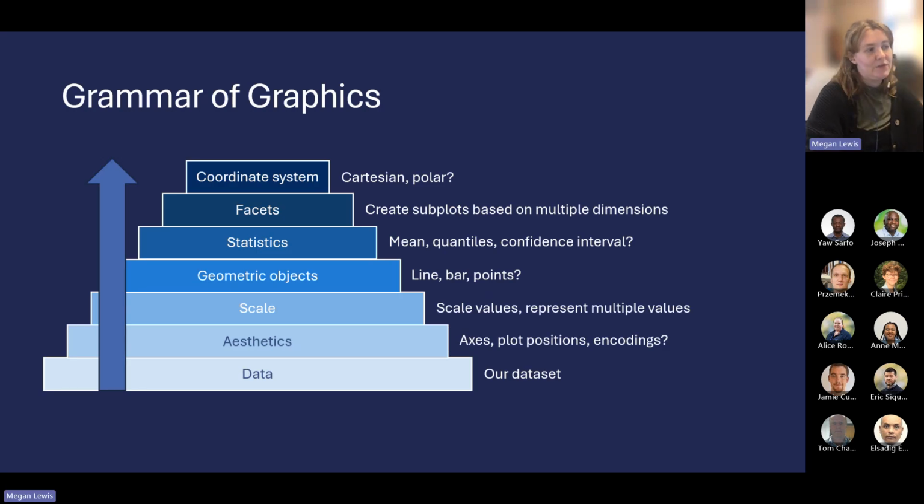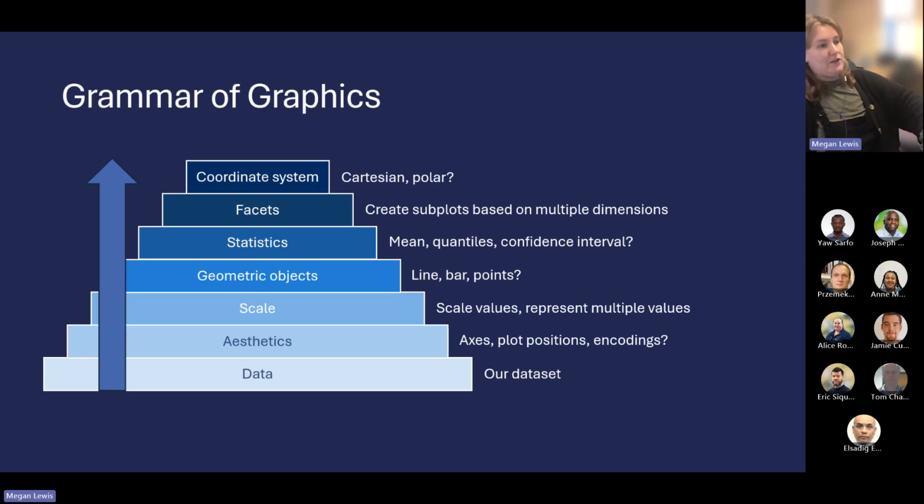This is just a quick diagram to explain the idea of the layers in ggplot. You'd start with your data to define the parameters of your graph, and then you can edit the aesthetics to look at different axes, plot positions, or using different colors, etc. Then you've got things like your scale and geometric objects, which look at whether it's a line or a bar plot or something to that effect.